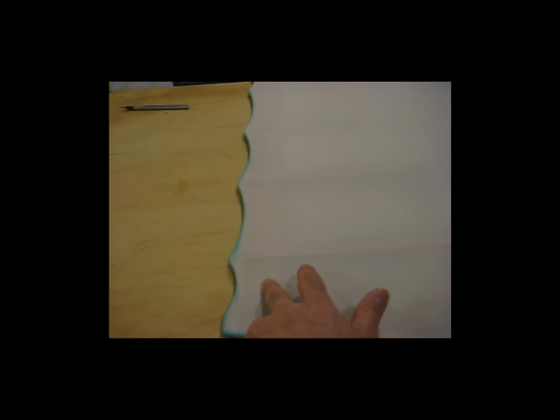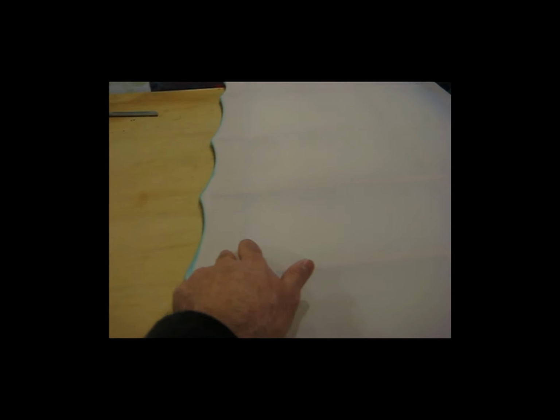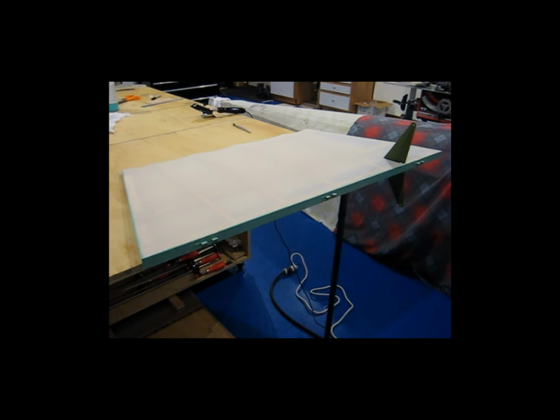And I tried to keep the glue just on the very edge here. I didn't let the glue come across into here, so that the fabric would make a nice transition from this very end up onto the ribs and off of this reinforcing spruce that's down inside here, and it actually worked out better than I had expected. So alright, I will move on and start working on that second side.